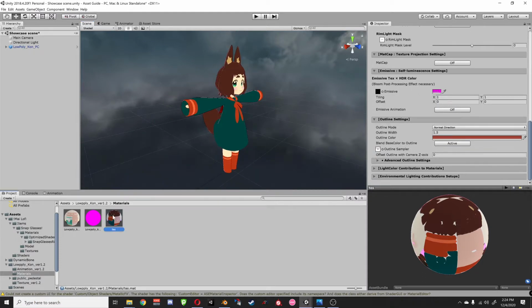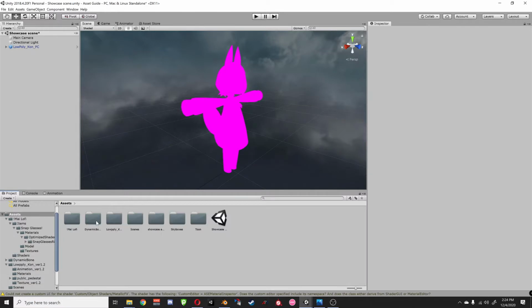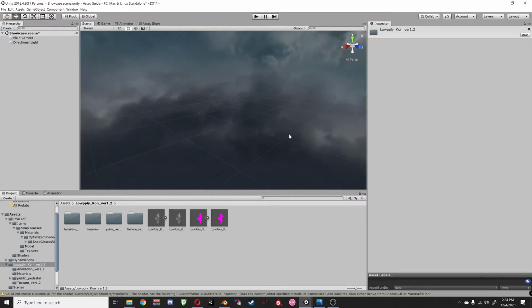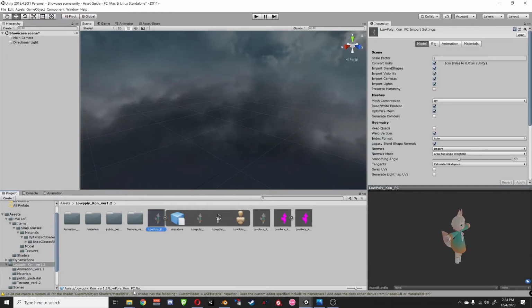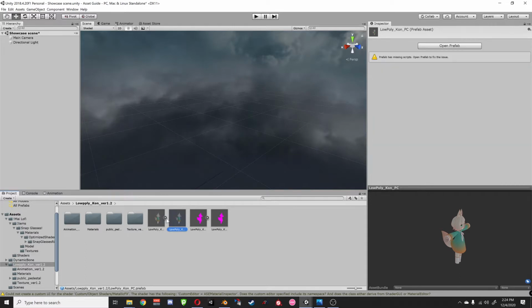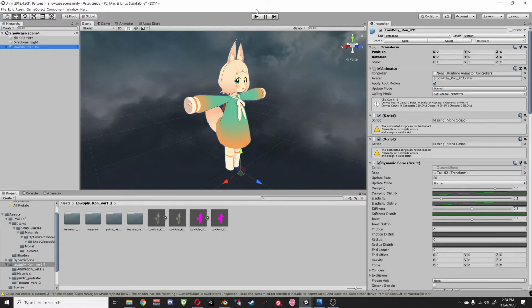Let me just delete this, and let's delete this. So say you have a brand new avatar, and you import the Unity package file by dragging and dropping in here, and you should get a folder. In this case, it's called low polygon, and underneath you'll see this is the FBX. If you click on it, you can see FBX, and the ones that are square and don't have any arrows next to them are the prefabs. So the prefabs you basically drag and drop, and it's already ready to upload.